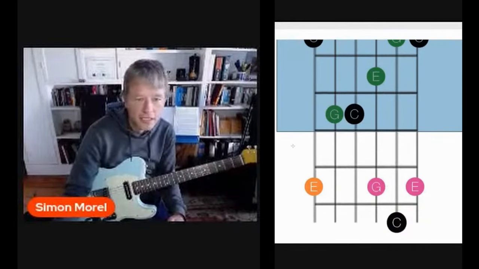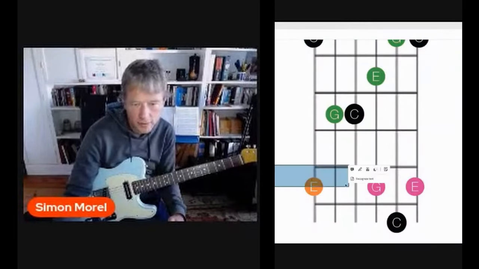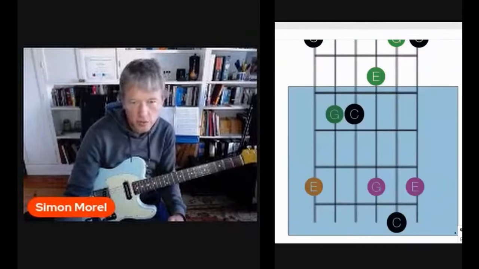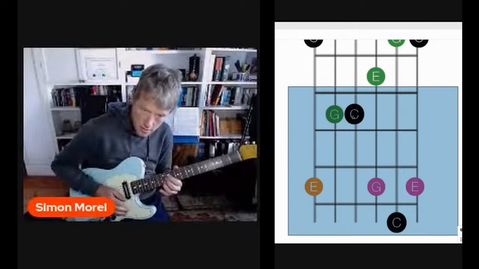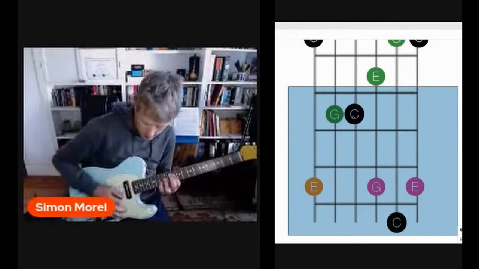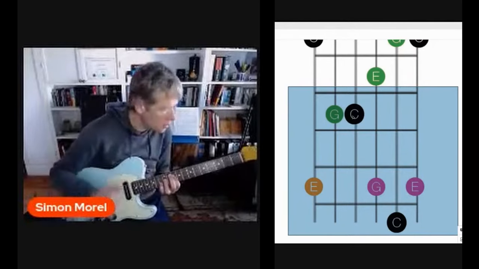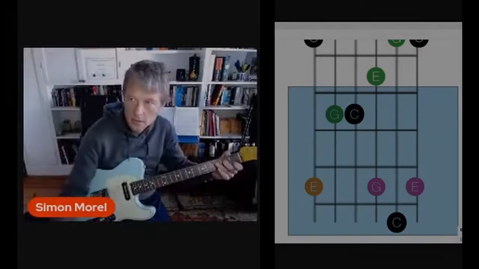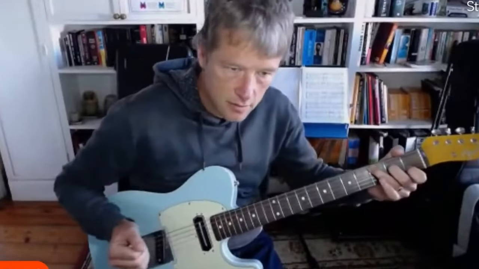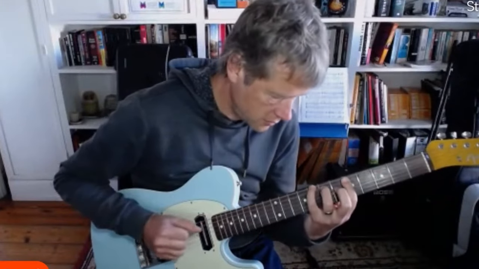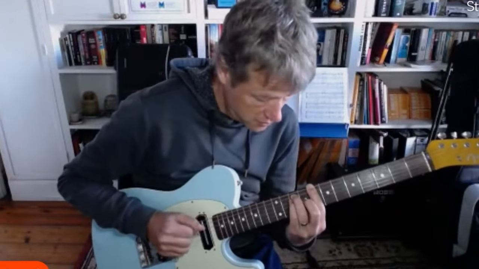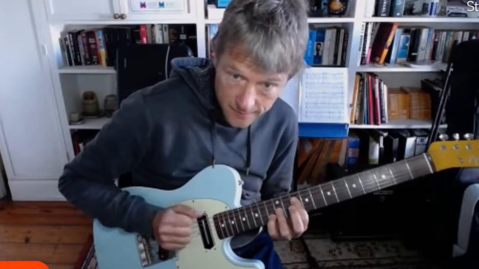And then finally, we've got a D shape chord here. You can see that I've got a D-shaped chord. So here's our root. Five. Root. Three. Right? So you've got that. So we've had C major. Let me just switch that off. We've had C major, right.